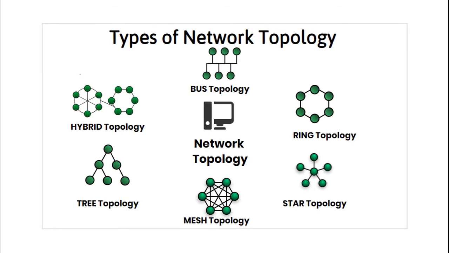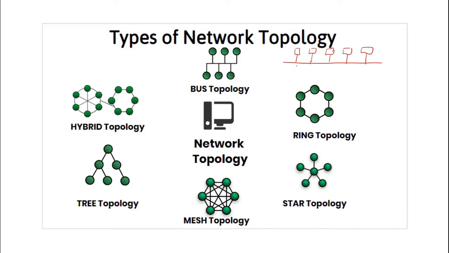There are different types of network topologies. Let's take the first one, which is the bus topology. In the bus topology, what is happening? There are a lot of computers. Suppose this is one of our computers. First we have to take the bus, like one wire, and on that one wire all the connections are made. Suppose one computer is connected, there is one more computer connected like that, and one more connected like that. So they are all connected via one cable. It can normally be an RJ45 cable, which we normally call a LAN cable. Okay, so this is the way of the bus topology.